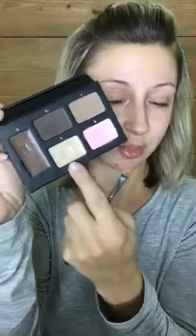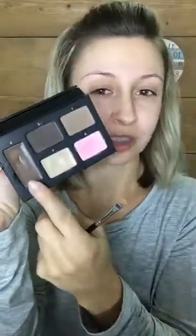This is a matte. Doesn't look as pink as it looks. This is a matte highlight and this is a shimmer highlight. And then this is the wax. I don't personally use it. I don't feel like I need it. Sorry if you hear my cat. But you can put it right on top of your brows after. Or I know some people that use it before, but it's just going to kind of keep your brows in place.